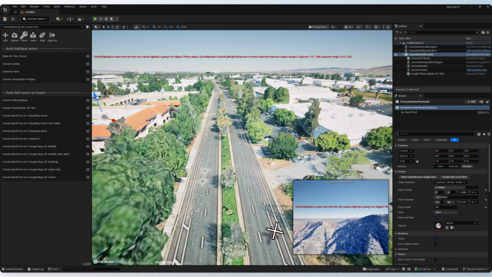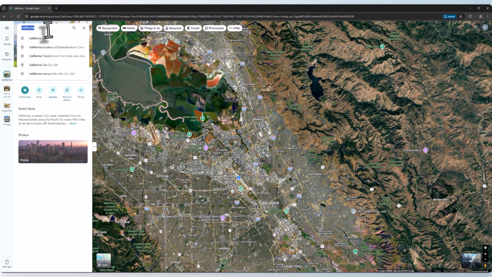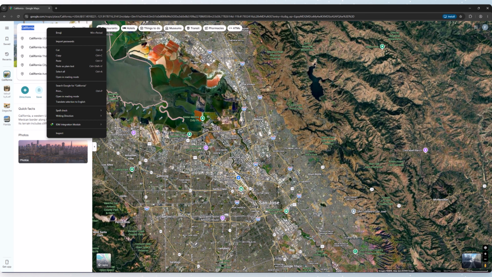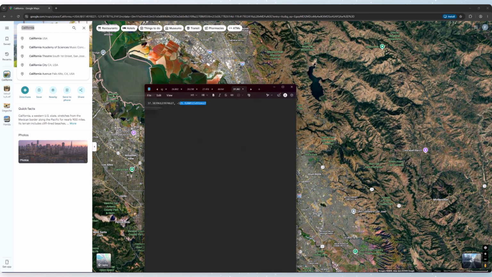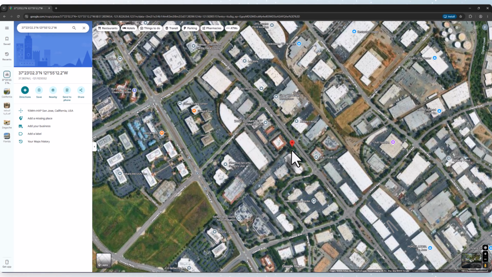Okay, let's see what is the difference between places. Let's go here. Control C. Control V. Okay, as you can see, this is the same place.